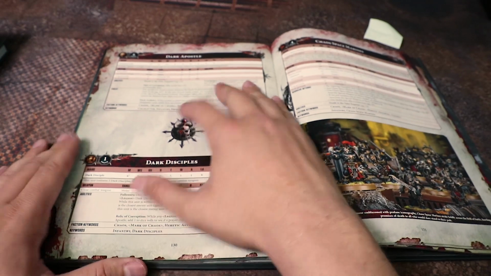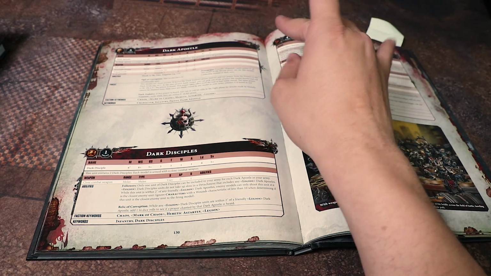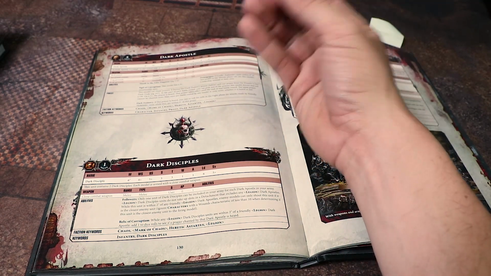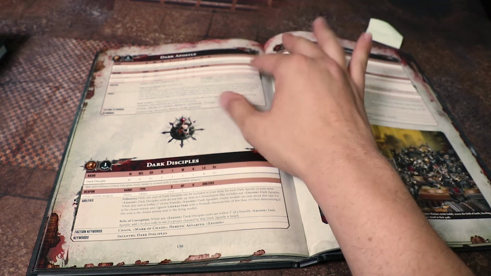The Dark Apostle is 100 points. Drastically, he has changed in the abilities he can perform, but he didn't change that much on stats. He changed on the weapon that he's given. He has a movement of 6, weapon skill of 2, ballistic skill of 3, strength 4, toughness 4, wounds 4, attacks 3, leadership 9, and a 3+ save.